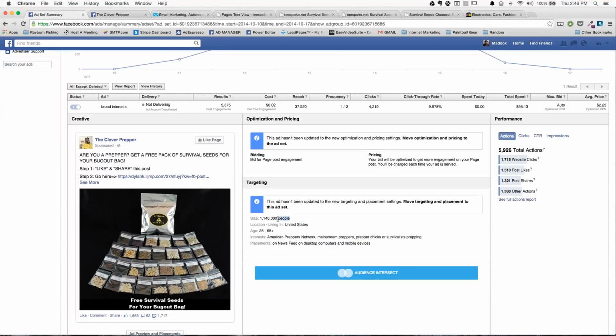You can see we kept our size pretty high. A lot of people, well, first of all, the Facebook ad platform is always changing. So number one, you've got to try to keep up with that, which is a bit of a pain. But number two, a lot of people try to do this with really niche, tight-knit groups, right? I see a lot of people doing like 15,000, 50,000, 75,000 people, and you're just not going to get the traffic and you're not going to get the social reach. So you've got to bump that up.